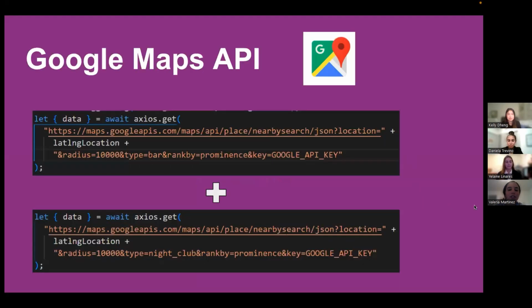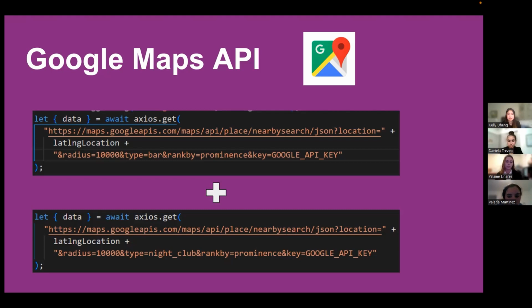So first of all, I'm going to talk more about the Google Maps API. In order to get all the information for the places, for the bars and clubs, according to the user's nearby location, we use the Google Maps API as well as Firebase functions to organize the calls. Google Maps API was the best option for us as it gave us various ways to sort and filter the data. As you can see here, I had to use 2 API calls because adding more than one type wasn't supported in Google Maps API.